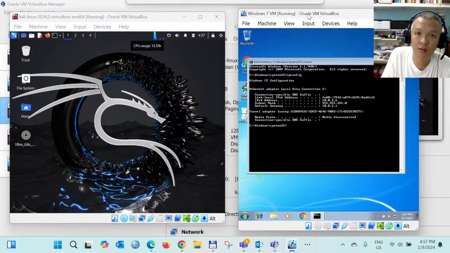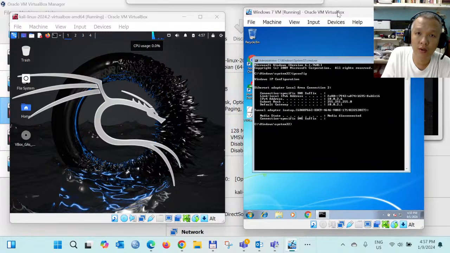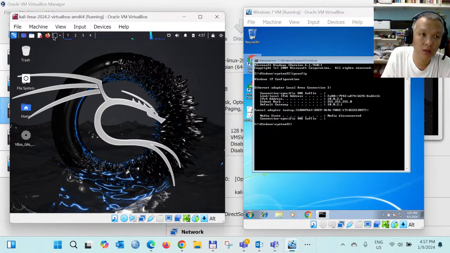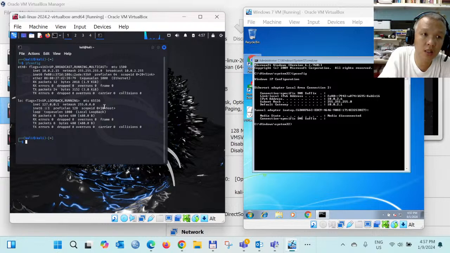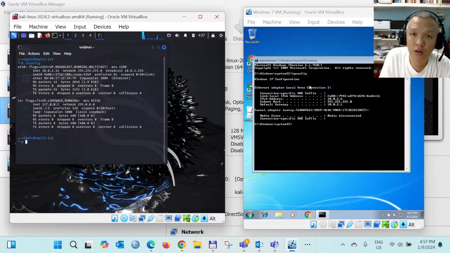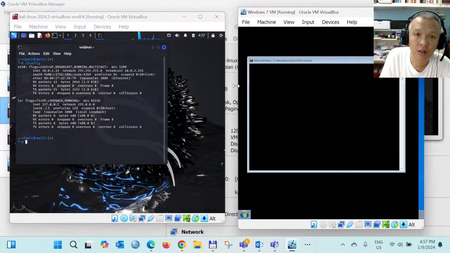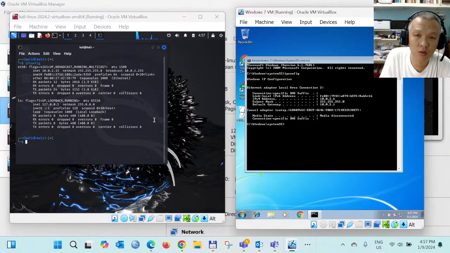Let's see. Okay, you have one here, one here. So for Kali it is ifconfig. For Windows it is ipconfig, right? So 10.0.2.15, okay, this is the Kali IP. This is the Windows 7 IP.